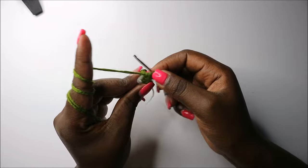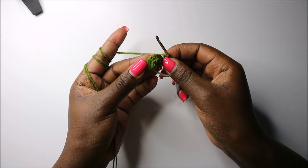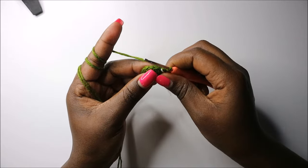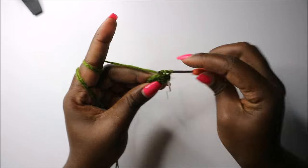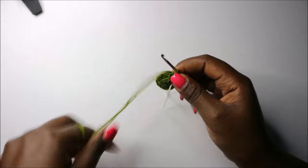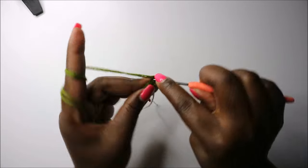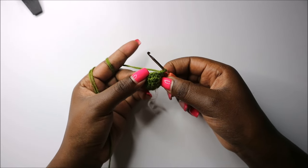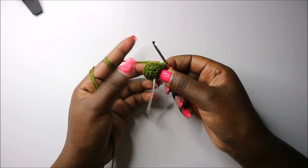Okay, so now in the fourth round, we're going to do three single crochets, then increase, and repeat that two more times for a total of 15 stitches. So we'll do single crochet, one, two, three, and then increase in the next stitch. Then we are going to repeat that two more times. So three single crochets, increase, and three single crochets, then increase.